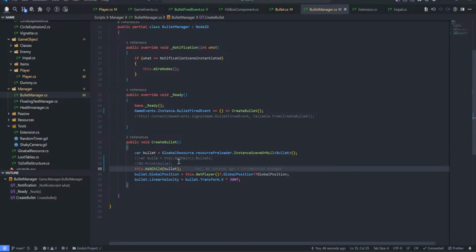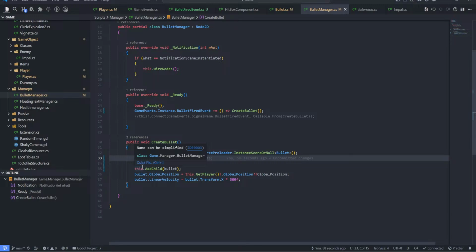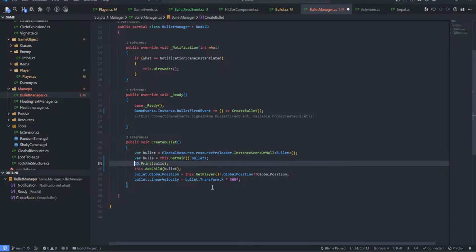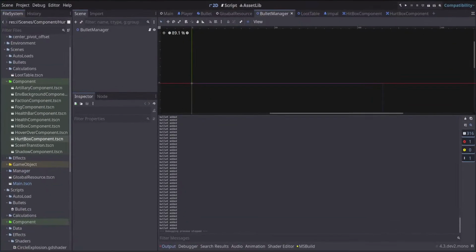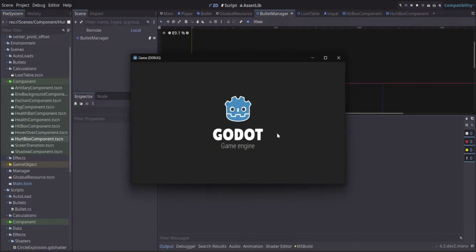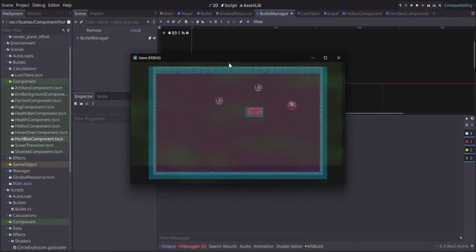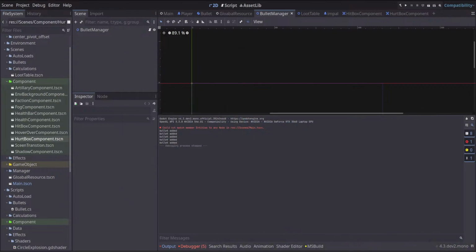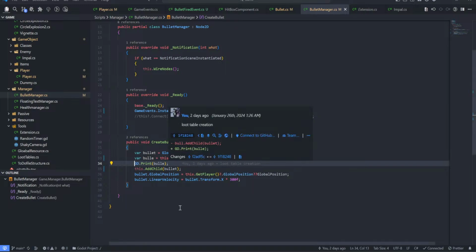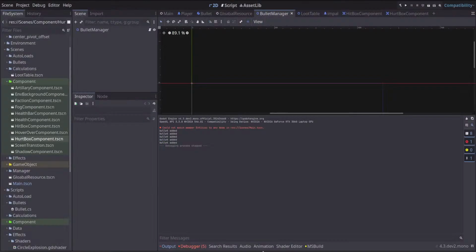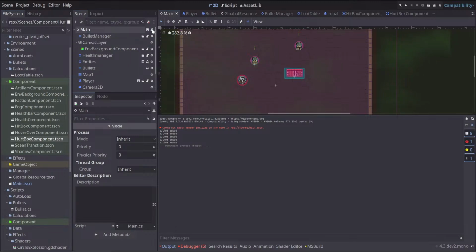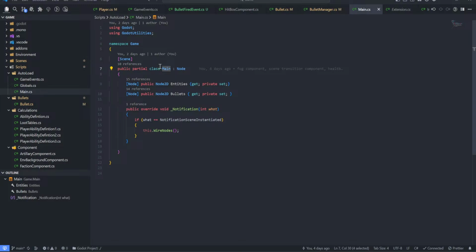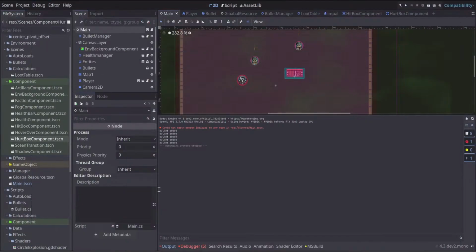Some issue with this get main. What exactly happened with main?